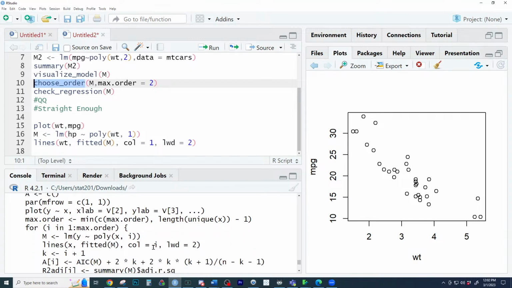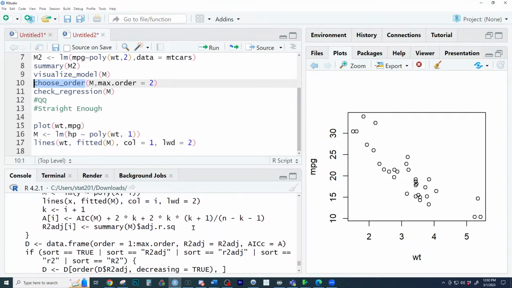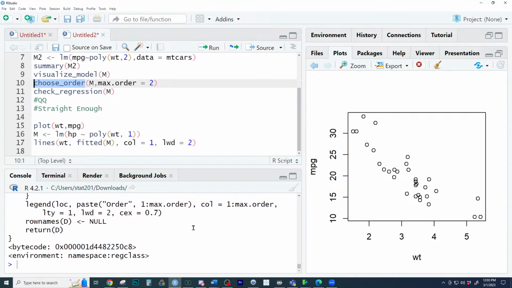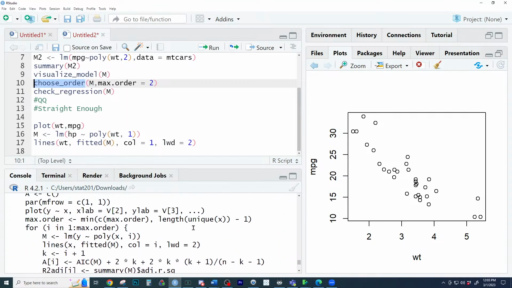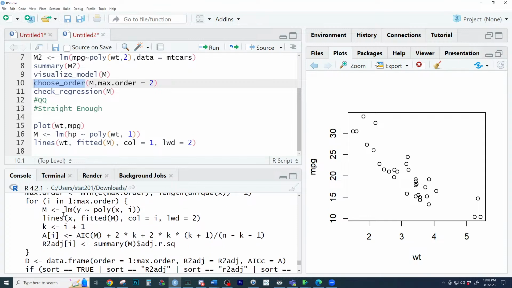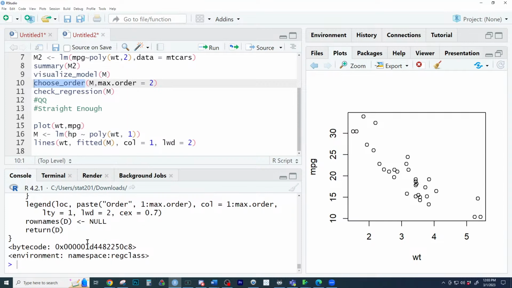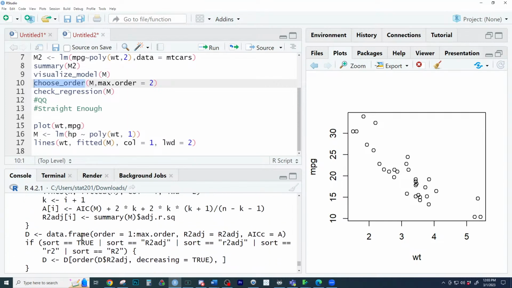Max order. That's fine. Well, let's just take the code right here. What's he storing? Versus return. Return. He stores it all into D.